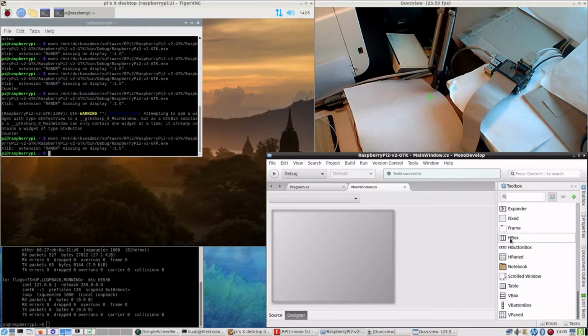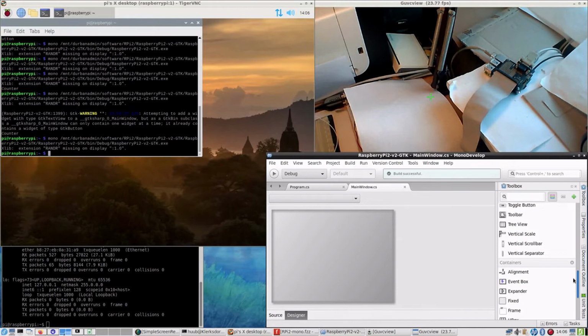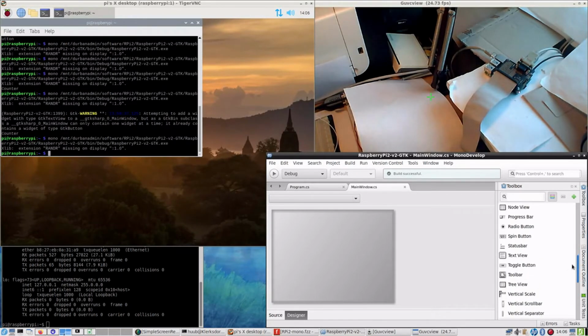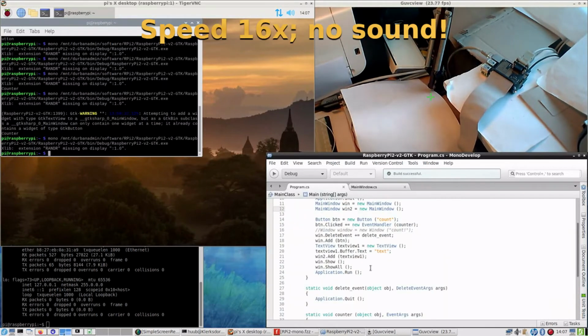I can also put an H-box, a horizontal box that is, all things in columns, and here everything vertical. But I think that could be the way to go in this case. So let's give it a try.